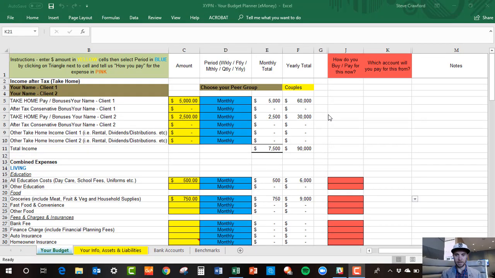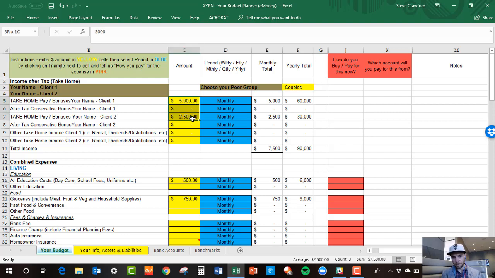Okay, so normally when we send this to the client, we've got 4 tabs, and I'll go through all 4 tabs. My voice is cooked after lots and lots of chats over a few days. First thing I'll do before I even send it to them is I'll resave it using the benchmark that I want to use. So if I'm sending it to a single, open up the file, save it as singles, and you might just want to save one version each, but Excel is smart enough to just basically go save whatever that one is, that's it.